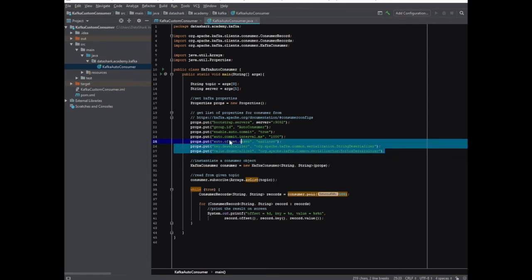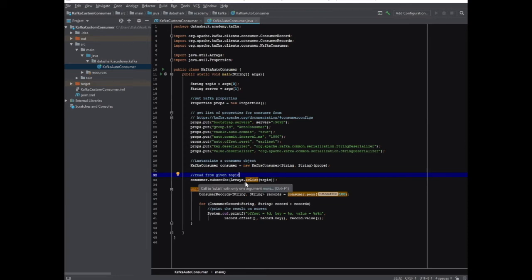So once you have set these properties, the next step is to create an object of Kafka consumer, and you define what will be the types of your key and value. So in this case, we are using string and string, and properties will be passed as the input parameter. All right. So this will create a consumer object. Next we need to subscribe this consumer to a topic that is given by the user. Okay.